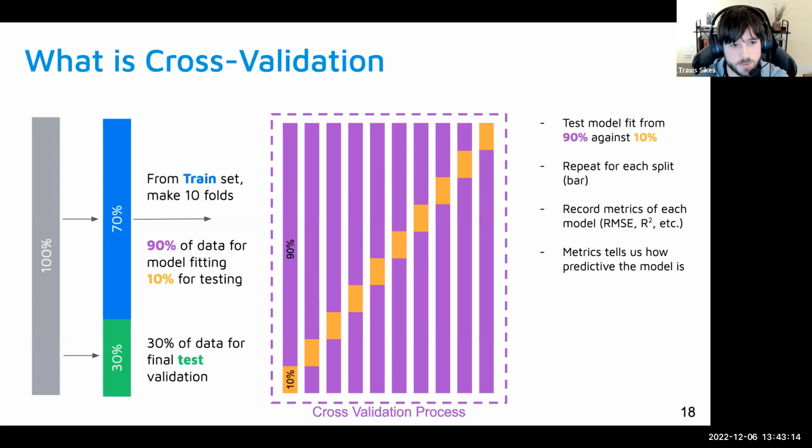Now, this is going to be very useful because this is basically telling us that we are able to predict what the answer should be based upon our test set. And then finally, when we pull all of that together, we compare to that final 30%, and we're able to see whether our estimation of our error was accurate for what we actually see. So putting all of this together means that we are able to get important metrics about how predictive our model is based on error metrics, maybe R squared, whatever kind of metrics that we want. We can move on.